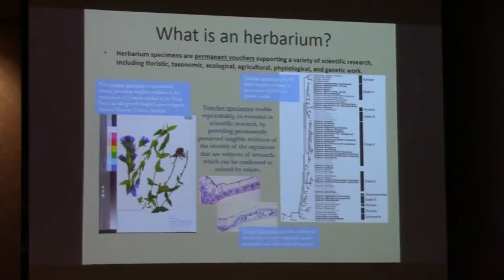They're not necessarily all identified correctly — we like to think they are, but they're not. The fact that they are permanently preserved provides an opportunity for someone to come in and correct misidentified specimens, to annotate them correctly. So we update the nomenclature, we correct misidentified specimens, and we keep a record of what they were identified as originally. You don't get rid of that earlier determination — that's part of the historical record. It goes with that specimen.